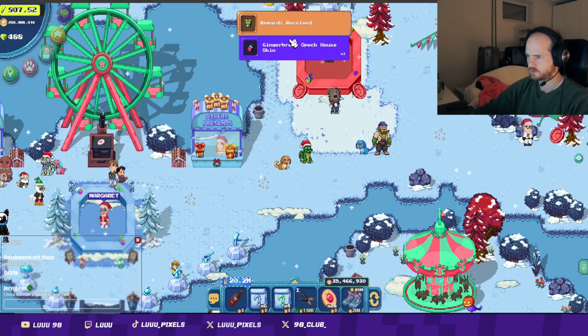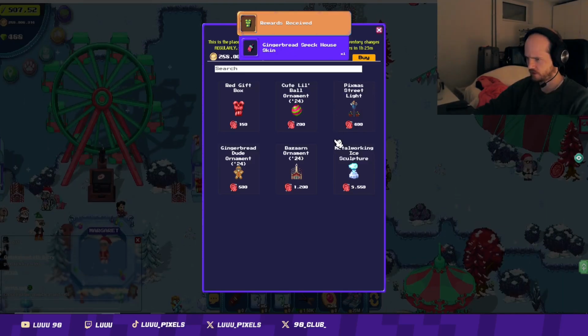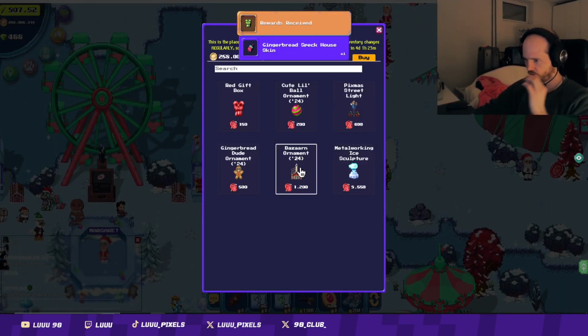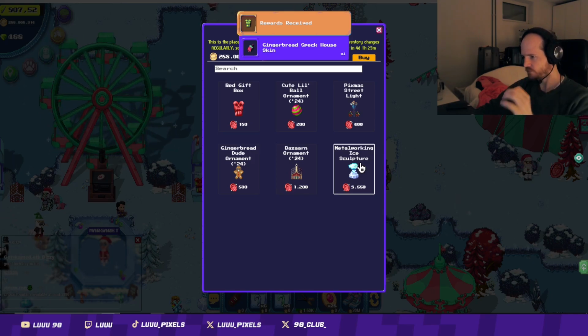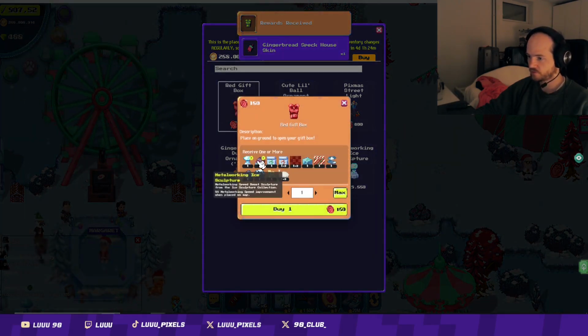And let's see, we get a Speck house skin. I think that's actually rare, so that's nice. And yeah, in terms of rewards, you can get all the ornaments to finish your Christmas tree, which also is gonna grant you a reward. But also there's like these super high value items like the metalworking sculpture that are very desirable, which you can also get from the boxes as well as the coupons.